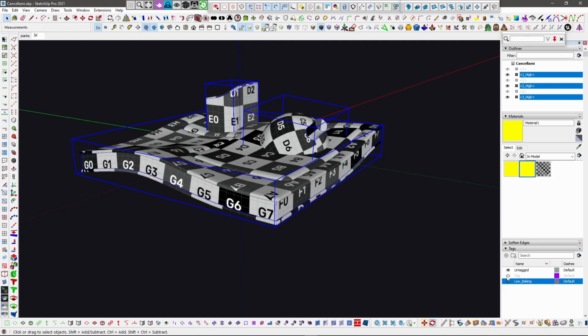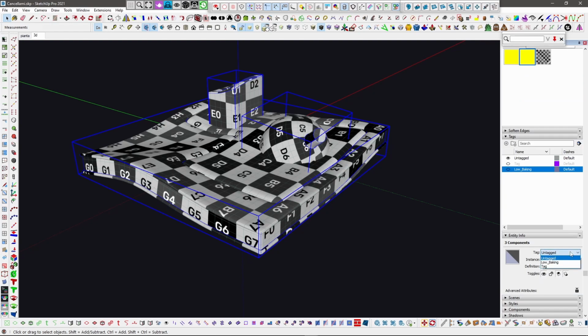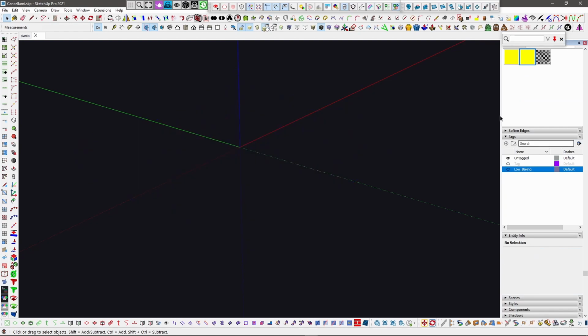These are hidden on the other tag. Okay, this is I. This is I, and I can hide the layer tag, which is the layer for I. Okay.